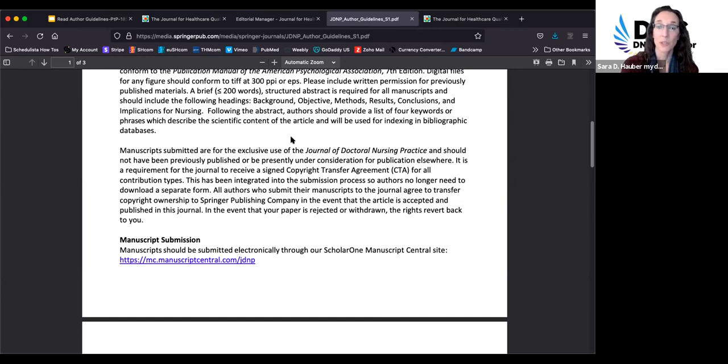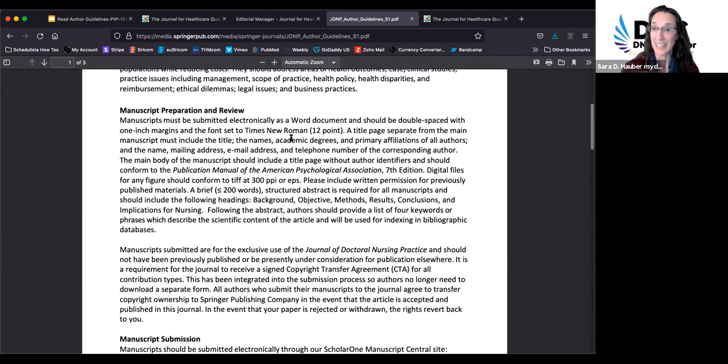Okay. So these are really nice author guidelines, I find, because they're not incredibly detailed. Like, they don't say, okay, you have to submit a 3,500 word article and the introduction can't be more than 500 words and the results can't be more than 1 double-spaced page. I mean, you can find some really, really difficult to meet author guidelines. And for JD&P, they give you some specifics and just enough to make sure that they're getting consistency. But there's not a dozen pages of rules to follow, so to speak.